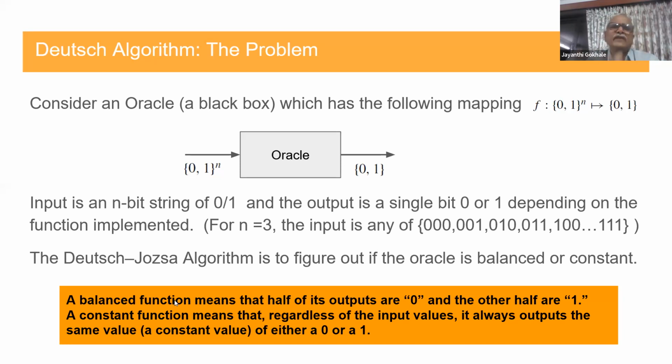Right? So which means what? Let's say out of 8 combinations, I could have 3 combinations which are 1, and 5 combinations which are 0. It's still not balanced, right? So what do you mean by a balanced function? A balanced function essentially means that out of these 8 input combinations, 4 times the output is 1 and 4 times it is 0. So that is essentially what we mean by a balanced or a non-balanced function. And the Deutsch-Jozsa algorithm, if it is brought down to a single bit, is the Deutsch algorithm. So it is essentially a reduced Deutsch-Jozsa algorithm.